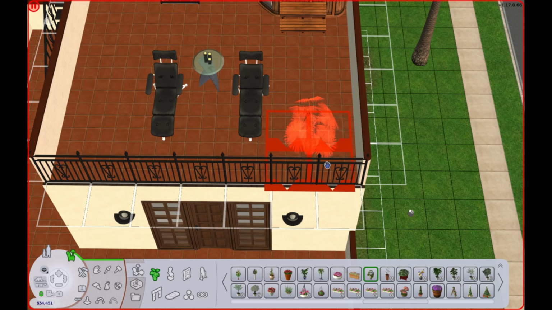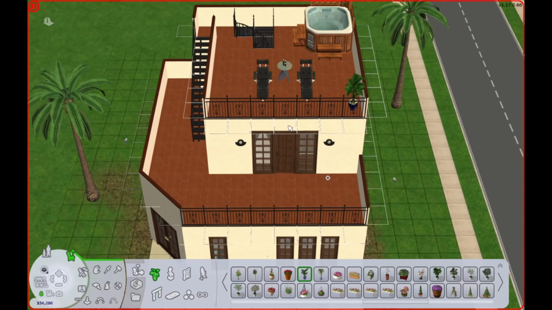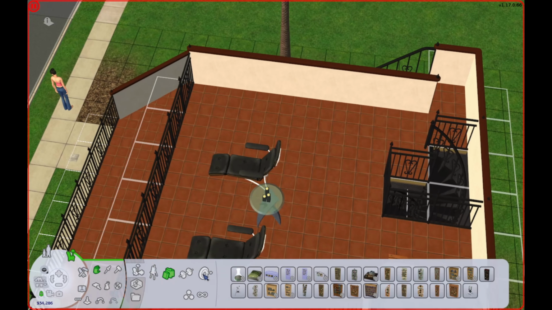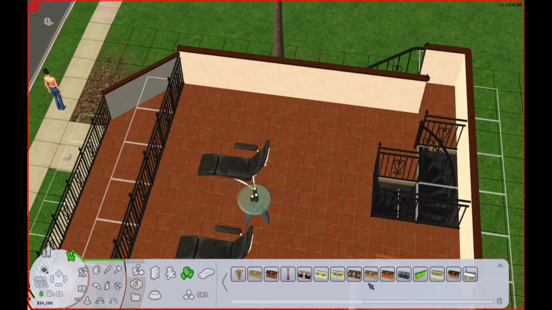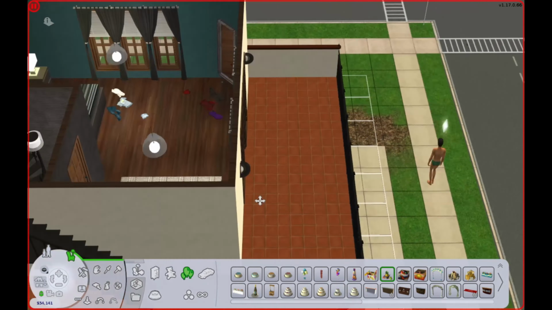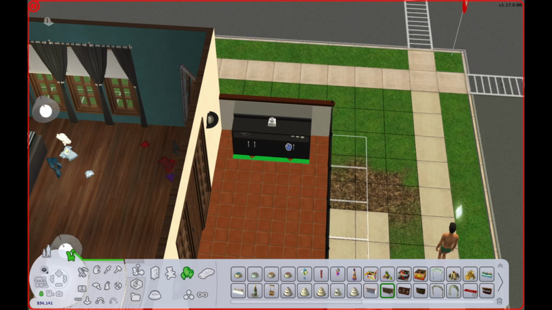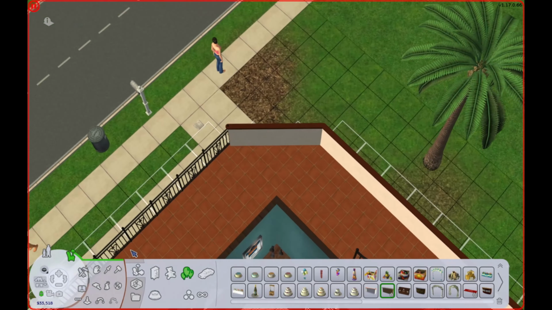So I ended up just going with one of the smaller indoor plants, and I'm not crazy about it, but it doesn't look bad. I went with that one right there in the blue pot, which the fact that that plant only has a blue pot drives me crazy because you just can't really use it as much as you'd like to be able to.